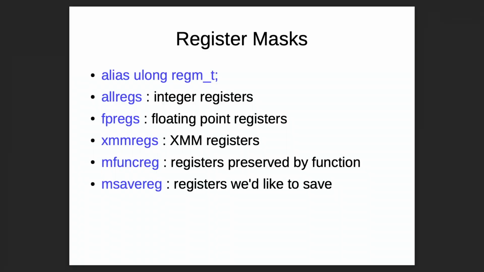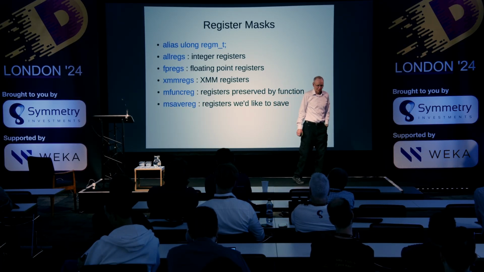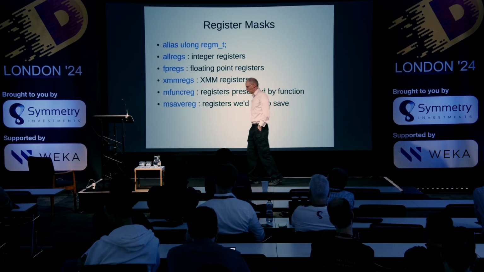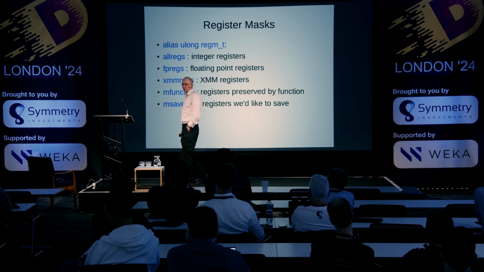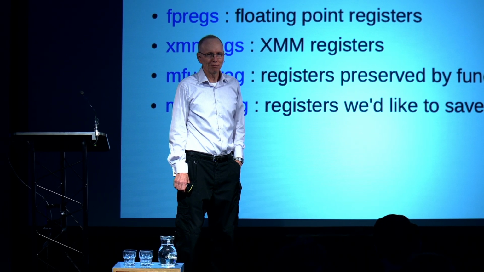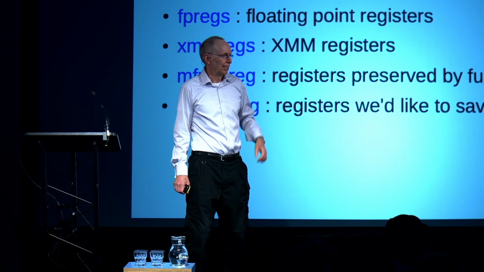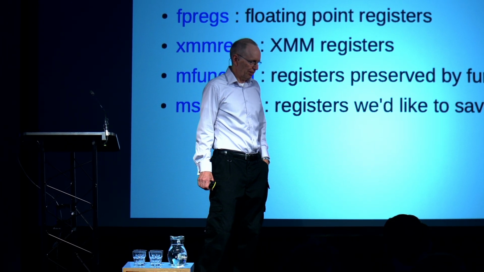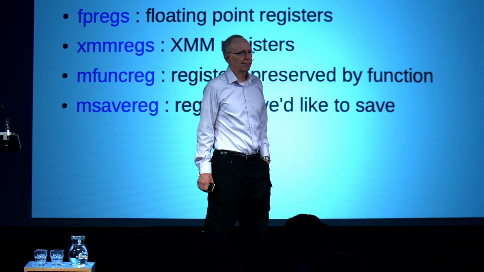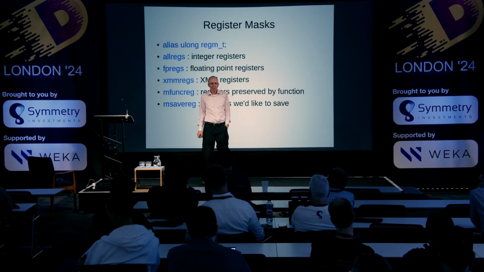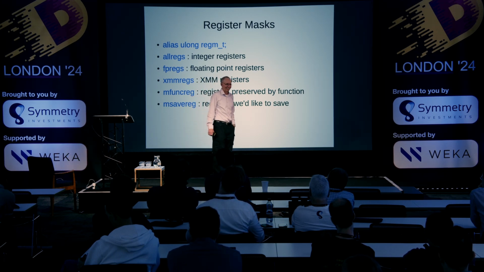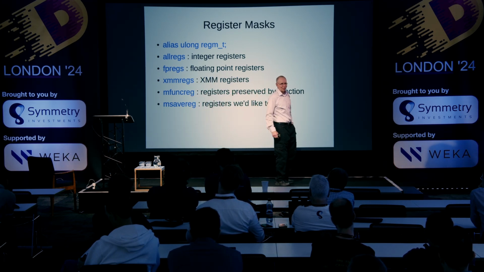The back end has a number of symbols which are used to keep track of registers for various purposes, and it does it with a mask. When I first looked at the ARCH64 instruction set, I panicked because it has hundreds of registers. Oh crap! You know, my whole design is going to fall to pieces. But then I noticed something interesting: it really only has 32 registers. There's 32 registers, then there's 32 floating point registers, and then all the SIMD registers are mapped on top of the floating point registers. So I dodged a bullet on that one.